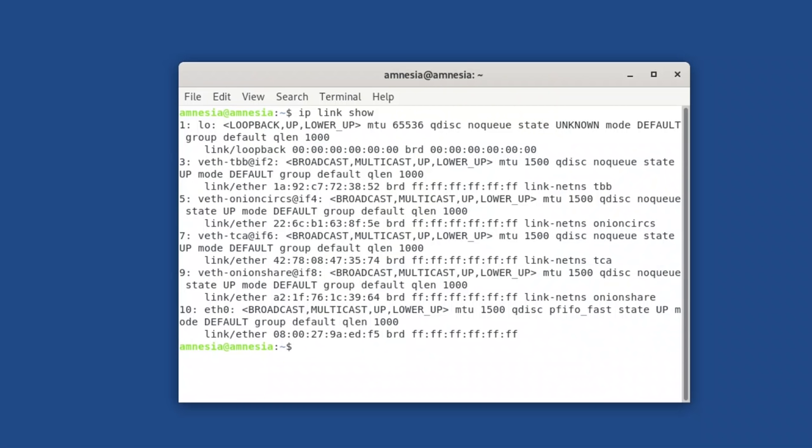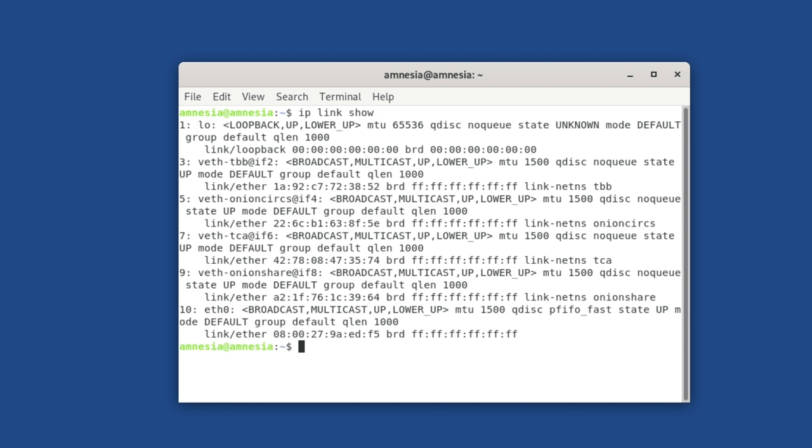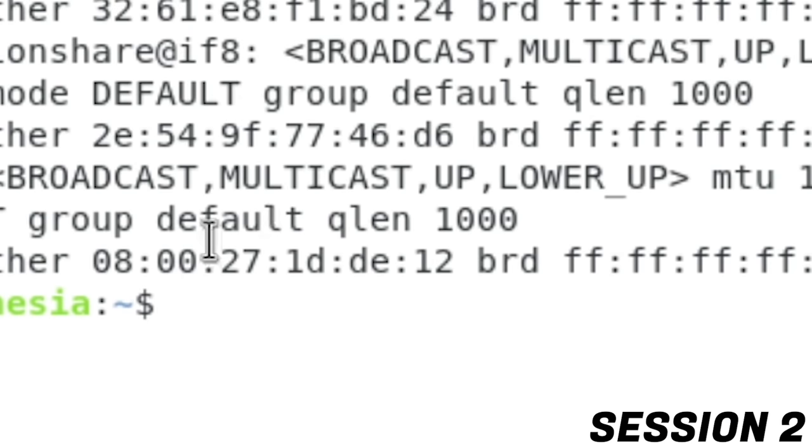The next step is to go ahead and anonymize your identity and network connection. There are several steps to accomplish this. Any type of unique or pseudo-unique identifier is going to be harmful to a hacker because you can be tracked by it. From a hardware perspective, one of the most well-known identifiers is a MAC address — a serial number issued by device manufacturers, used to identify a device on a local network and can help identify the geographical location of a machine. MAC address spoofing uses different MAC addresses to anonymize your identity, and in Linux Tails, the MAC address is temporarily changed to a random value for each new session.